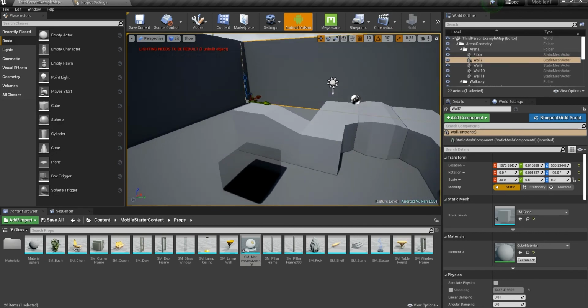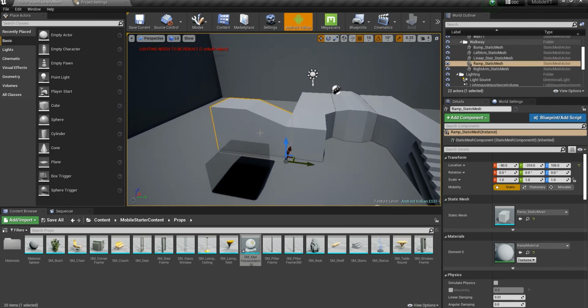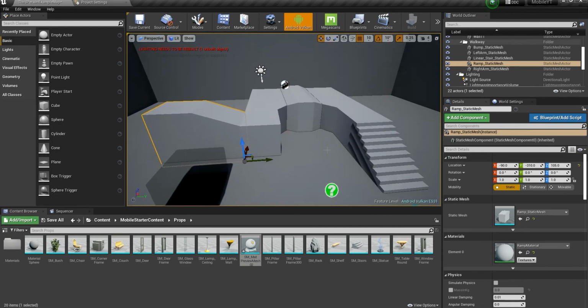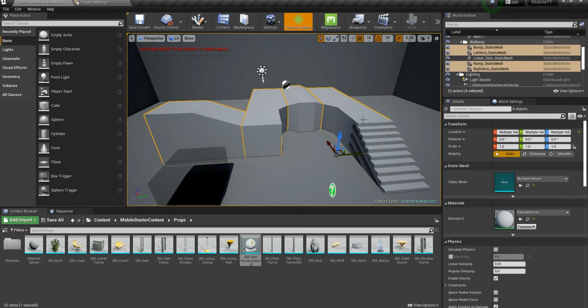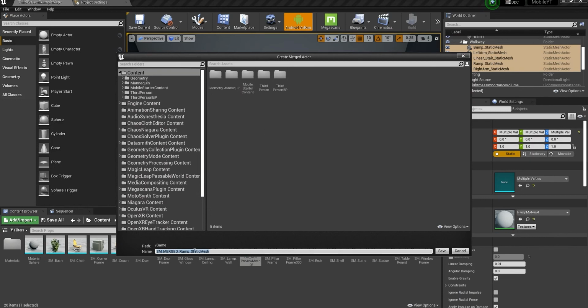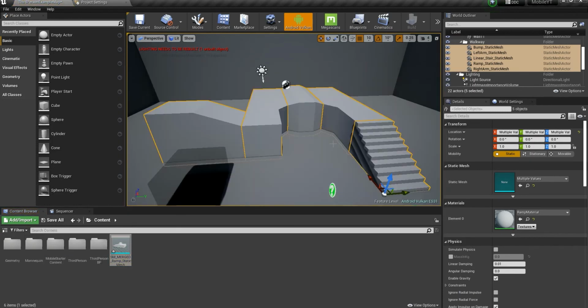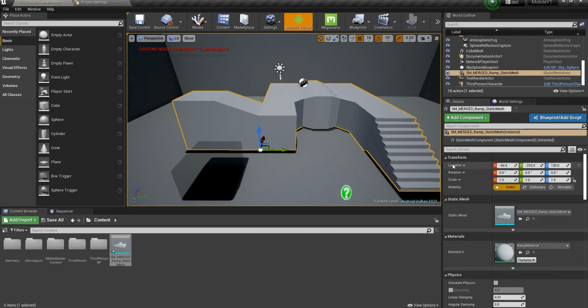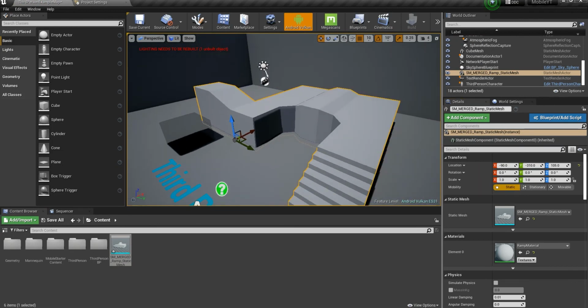So how I would always do merging is that I will try to start with one mesh at a time, and I will always try to choose the meshes that are close to each other. So I'll start with this one, and I'll right click on the location, copy its location, and then I'll hold control and select the other meshes, and then right click, merge actors, doesn't really matter, save, and then I'll delete this, and I will drag this one to the scene and right click, paste. And this is really it.